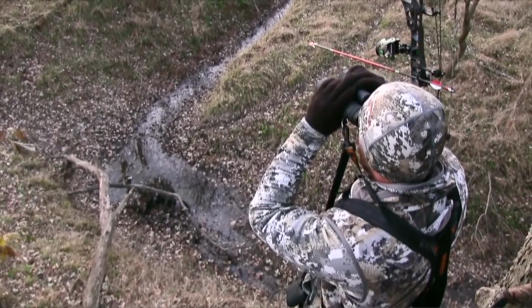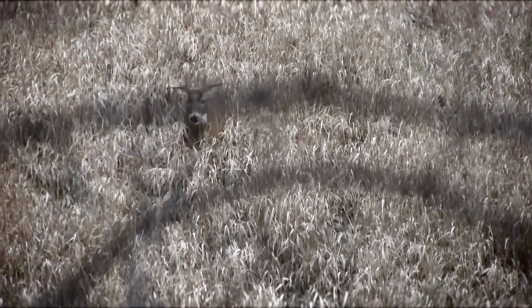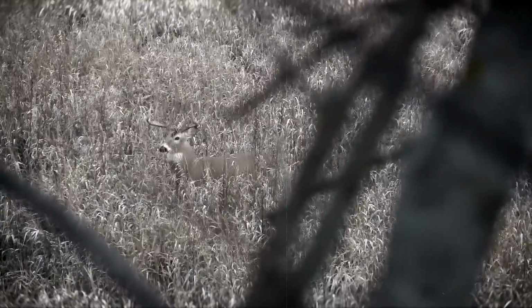Climbing into the stand that night, I couldn't help but think about this giant frame 7-pointer that I had seen a few hunts prior. Just a big framey deer. I actually almost killed him a couple sets prior when I was self-filming, but for whatever reason, trying to do all those multiple things at once, I just wasn't able to get the job done. He ended up working downwind of me after some series of grunts and snort wheezes with the extinguisher, and I just wasn't able to seal the deal.